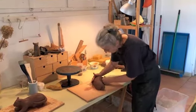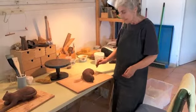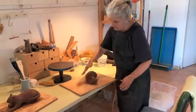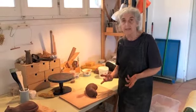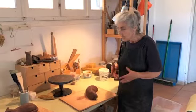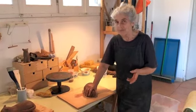Haunches coming. I can already see that this might be a nice dog in shape anyway, in form, and then hopefully the painting will bring out a character, perhaps its nature, and perhaps something slightly poetic, I hope. We'll see.